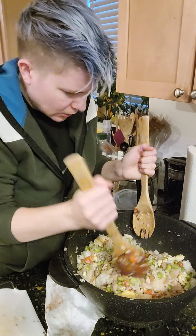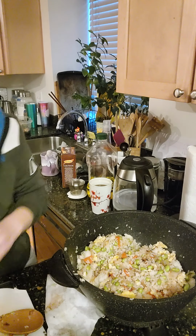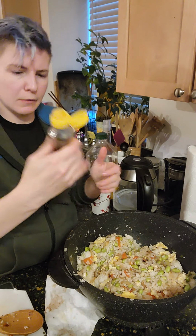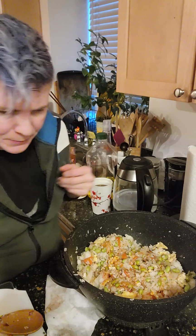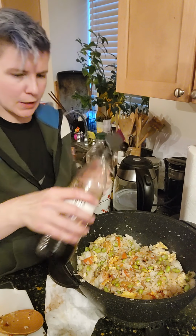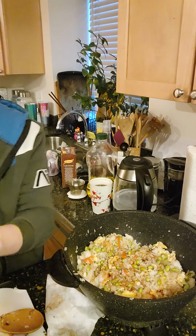Okay, now that we got that all nicely incorporated, we're going to do one more big incorporation here. First of all, I'm going to do a very healthy dollop of some hot sesame oil, which is about 2 to 3 tablespoons. Then I'm going to do another healthy dollop of soy sauce, which is also about the same, 2 to 3 tablespoons.